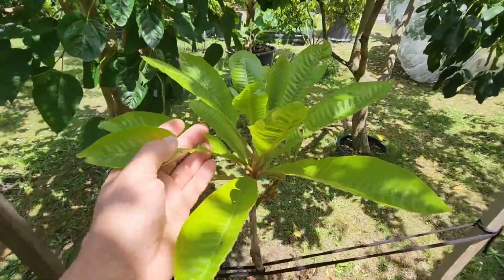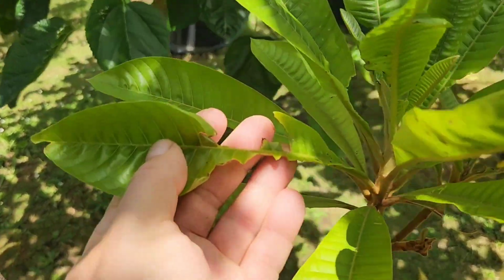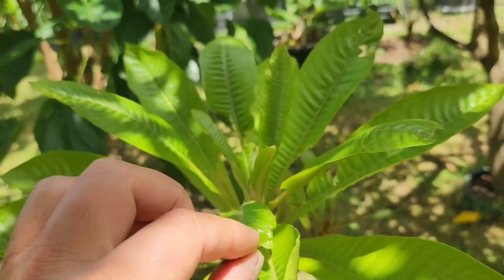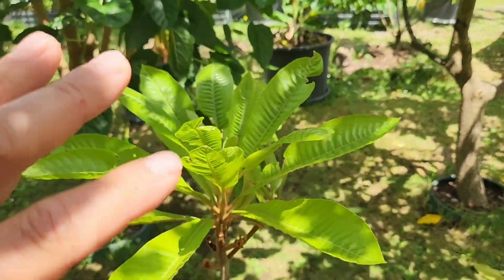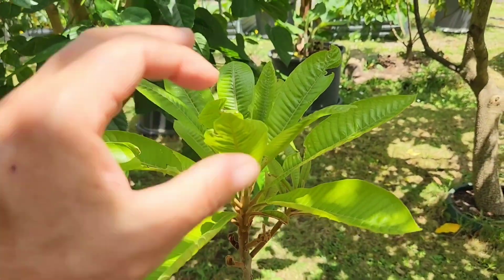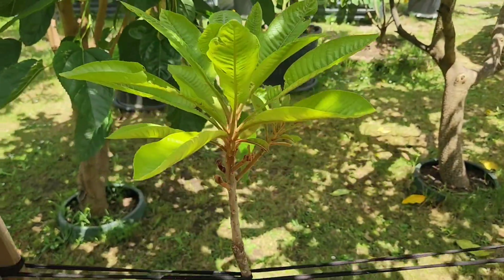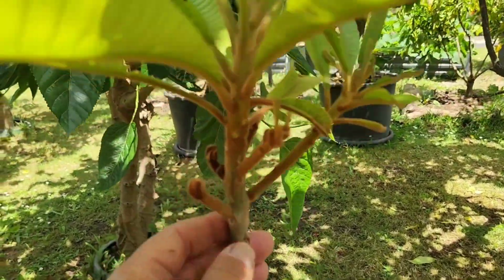And there's worms eating the freaking leaves. I caught one of the worms a couple of weeks ago. I got him. But now there's another worm eating this leaf, and I can't locate him. I don't know how to stop these worms eating the new growth. That's the last thing I need, worms eating the leaves on this extremely cold sensitive exotic tropical fruit tree. Wow, talk about making life even harder.